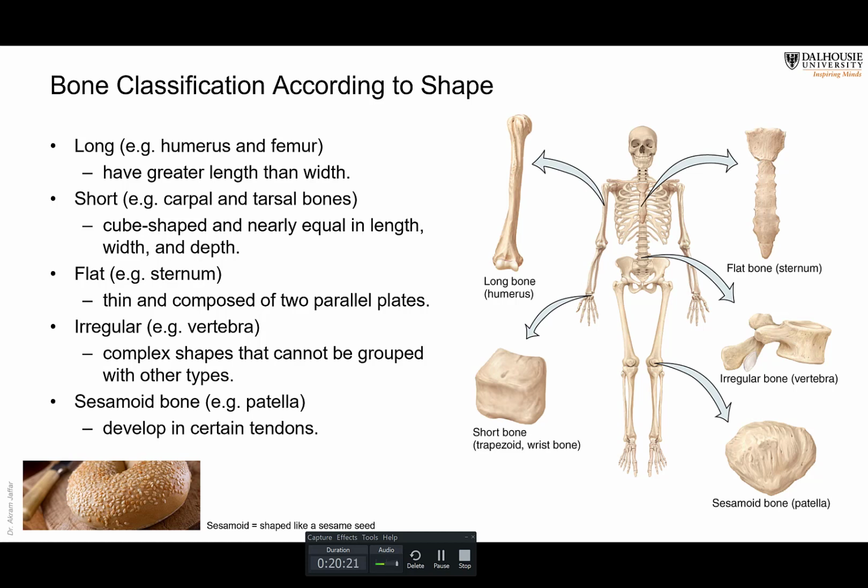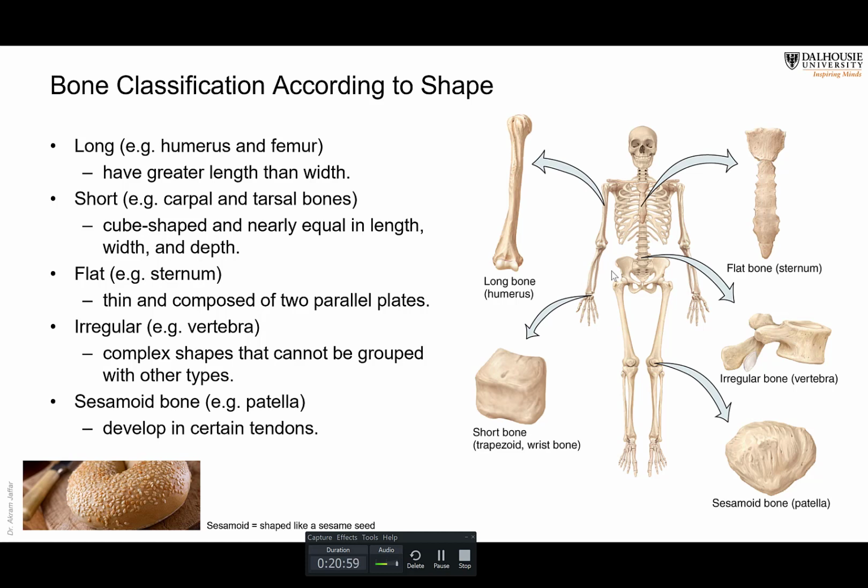And then we have flat bones. Like, for example, the sternum here, this is a flat bone. The bones of the calvaria of the skull are flat bones. Ribs are flat bones. Here, the iliac crest are flat bones. So they are flat and thin. And you will notice in a moment that if you cut the bone, you will find that it has two plates of what we call compact bone, and in between them there's a sandwich of spongy bone. I'll show that to you in a moment.